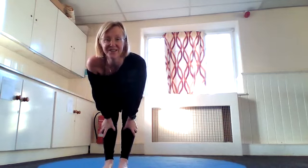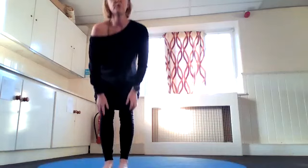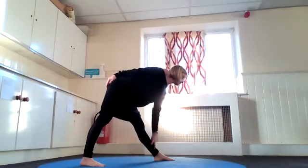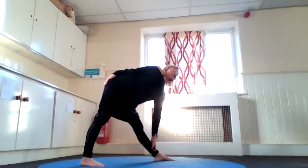So hinging first. Then you can take your left hand down to the shin, and that's it. That's moving towards that triangle pose. Lay your right arm on the side body, and then twist your right shoulder. So we're feeling this is a twist. So the beauty of this, hopefully, is that you feel that your spine is straight, and that twist becomes more apparent above your belly button.